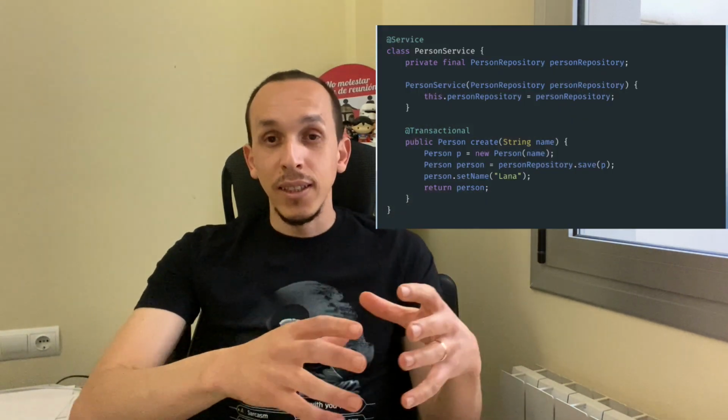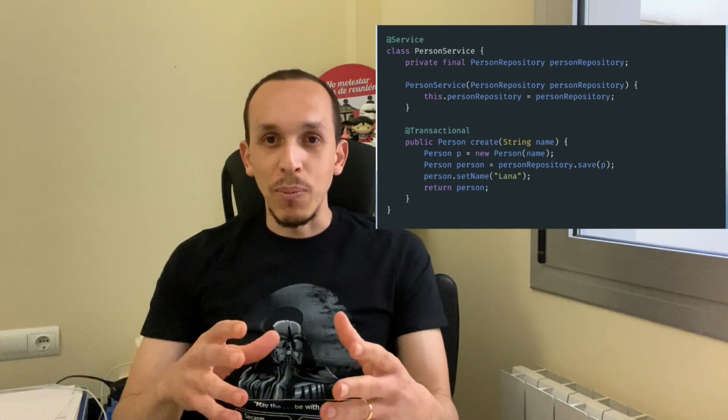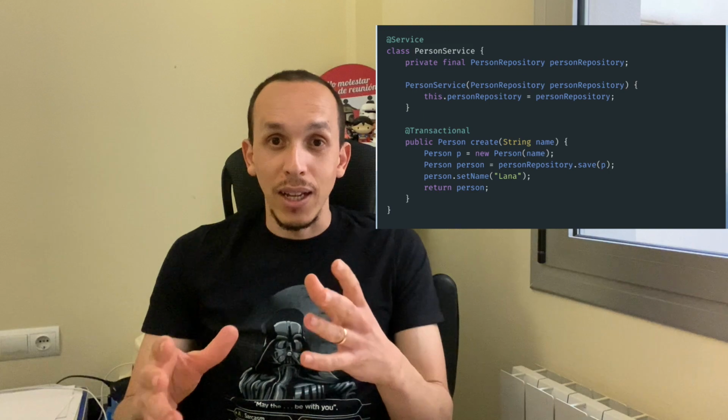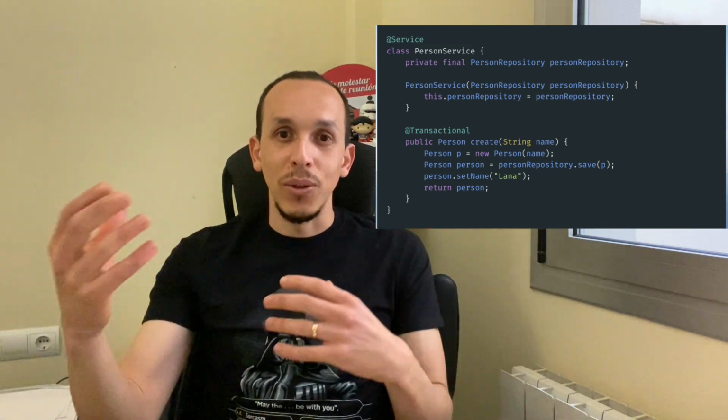and have this change in your database without using the save method in your repository, because we are working with the reference. When you change the reference, you modify another, let's say another side, so you have one kind of object here.